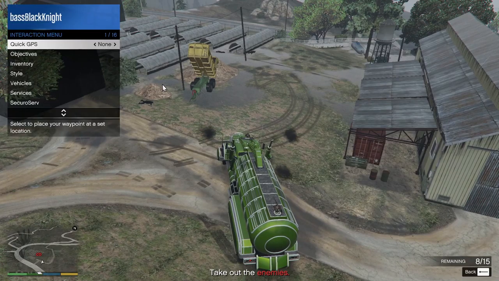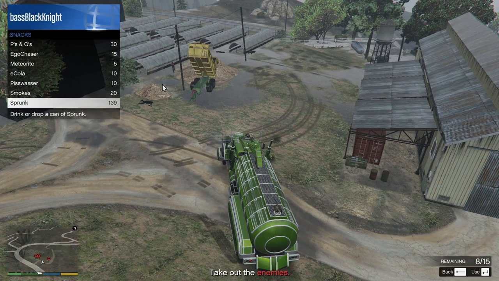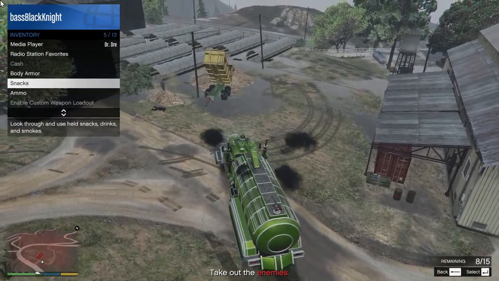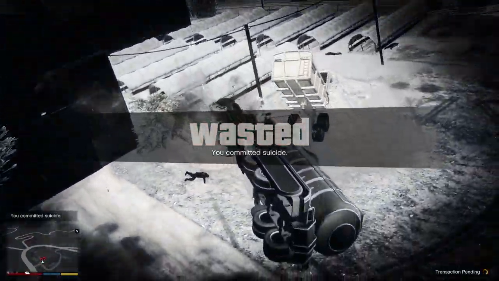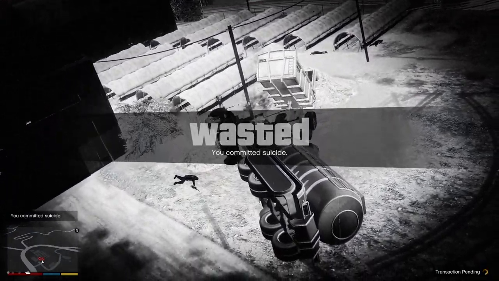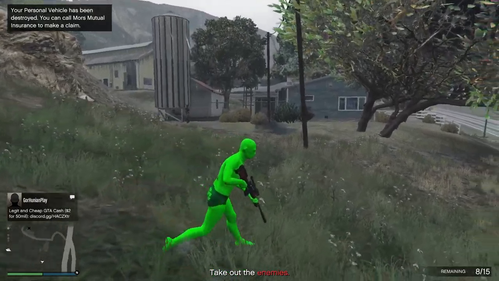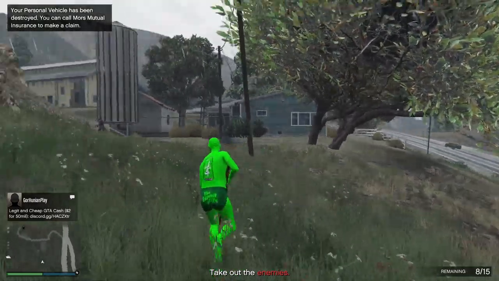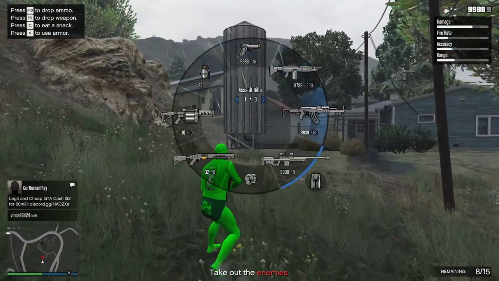Oh, let's do this, though. Inventory, snacks. I can sprunk it up and you cannot kill me. Ooh, this guy's got a chain gun. That'll do it. Chain gun. I got him though. I think I lit him on fire. Well, that was sad. Let's go.